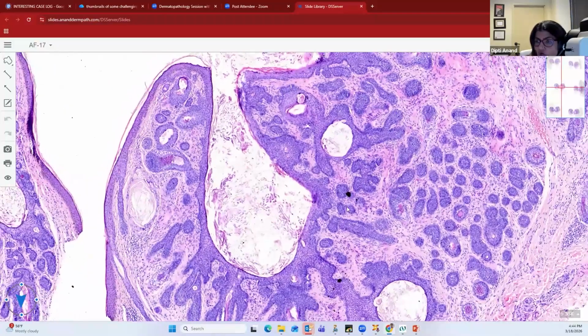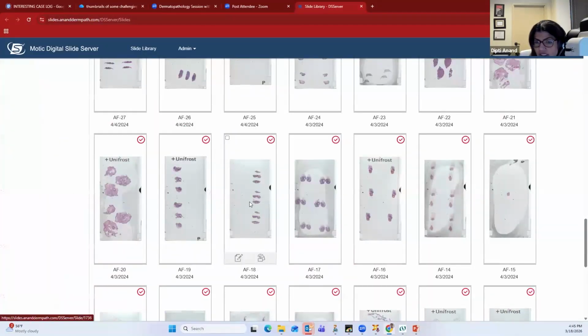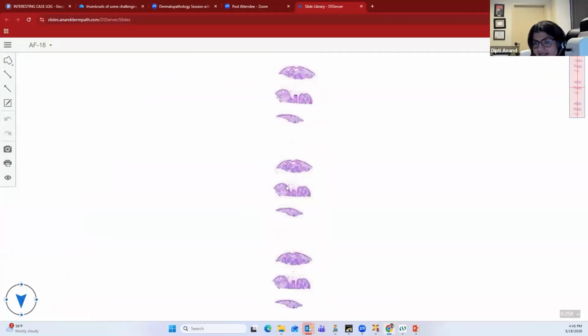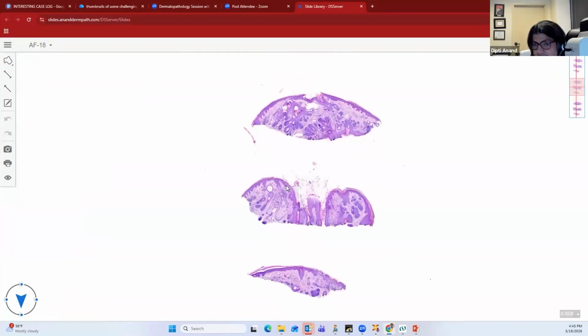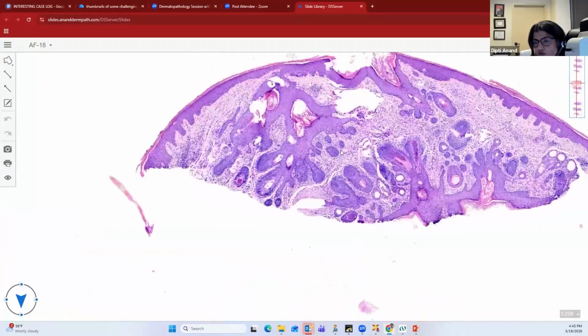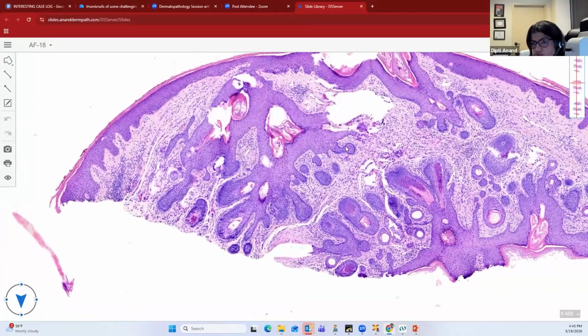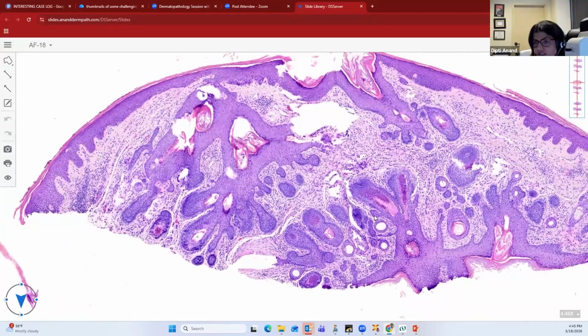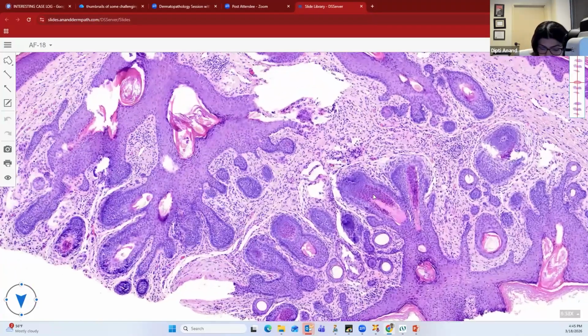Now, it may not be in a perfect configuration always like this. So this is a really nice example of it. Sometimes, depending upon where the lesion has been cut, you have to imagine the central radiation. So the central cystic connection may not be that obvious. For example, in this case over here, you can see all these radiating immature hair follicles. They're coming out from what looks like the central cystic opening, but you cannot see the central cyst, but you can see the nice radiating immature hair follicles. So that is your trichofolliculoma.